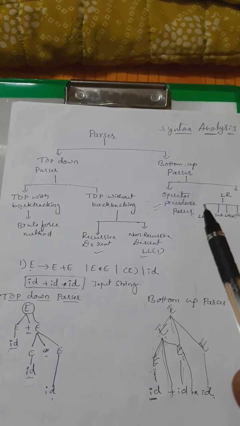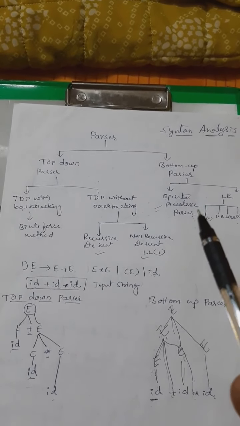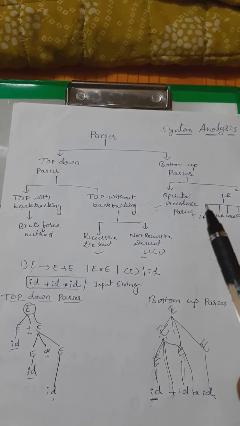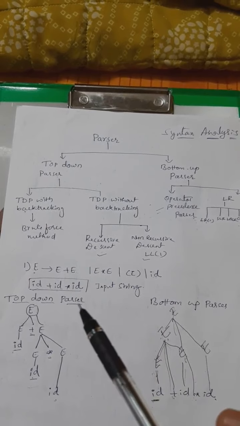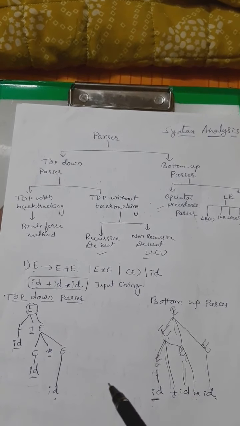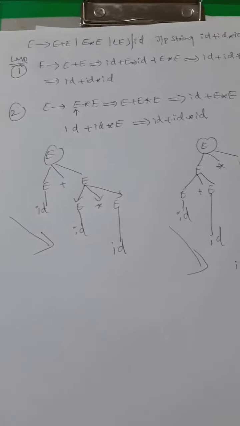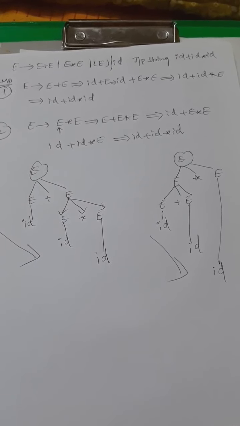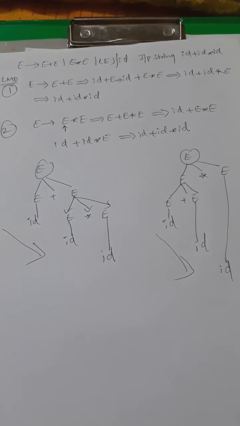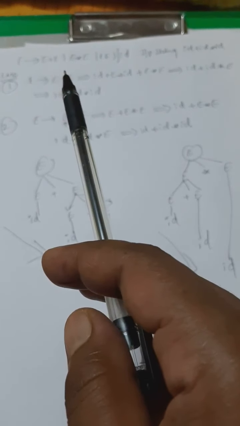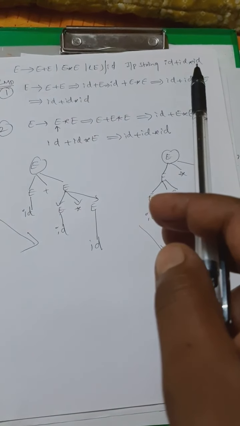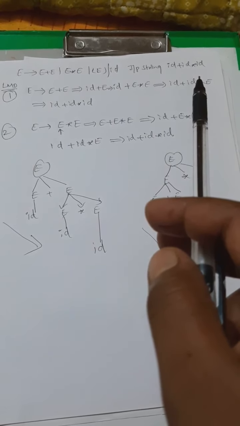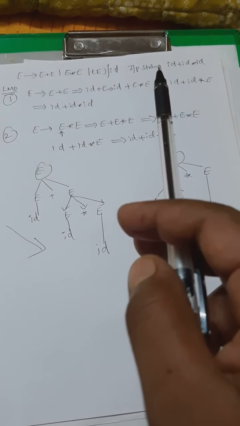Next, see what you mean by ambiguous grammar and unambiguous grammar. The ambiguous grammar is a grammar which has more than one parse tree for a given input string. Means the grammar remains the same, the input remains the same, but you will get two different parse trees. Let us take an example and see the ambiguous and unambiguous grammar. Let us check with the example.